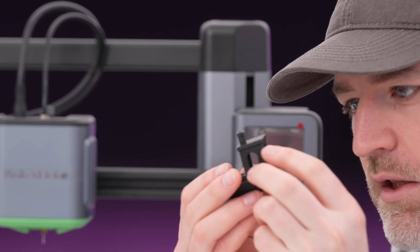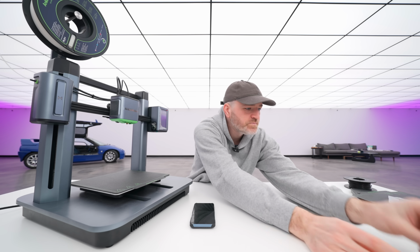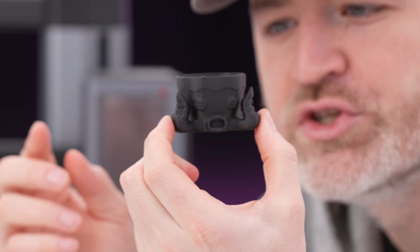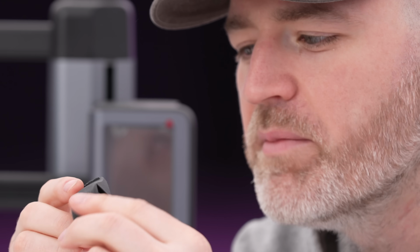Now these guys have already been playing around with this thing and printing a few things. Look at these little knickknacks. It's a tiny little tugboat. That's the type that Mickey Mouse was on, something like that. And then also, what about an octopus egg holder? How cute. And I was looking at these things, I'm like, these are pretty robust. And then Will also made a whistle. Does this actually work?